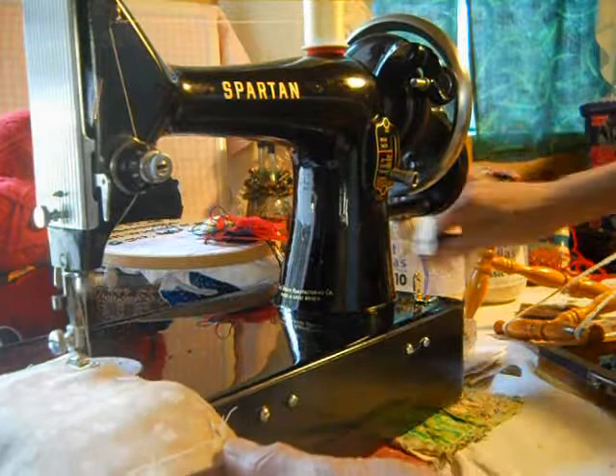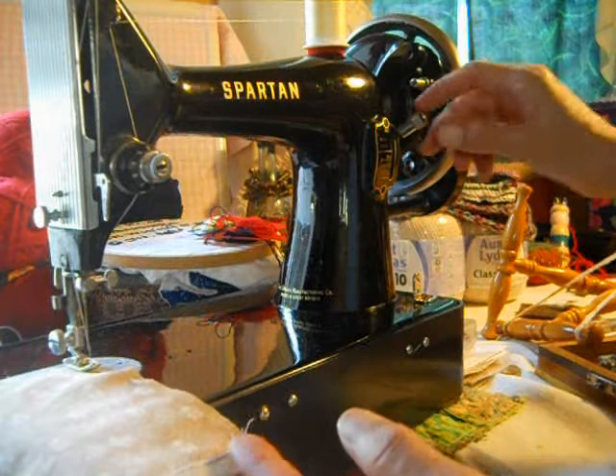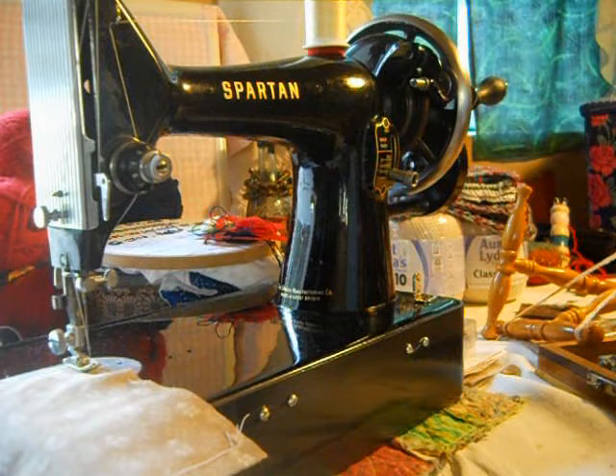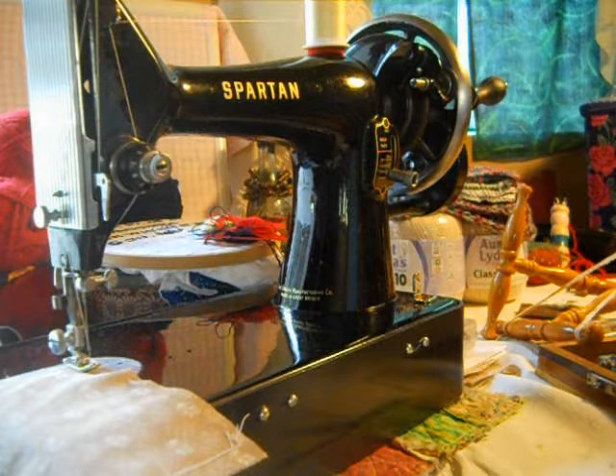Let me show you the back tack. Now what I'm thinking of doing with my hanky quilt — I had originally designed those to be portable, because in the past few weeks we almost became homeless. I needed to take a quilt with me to work on for quilts for veterans, and I designed the hanky quilt.